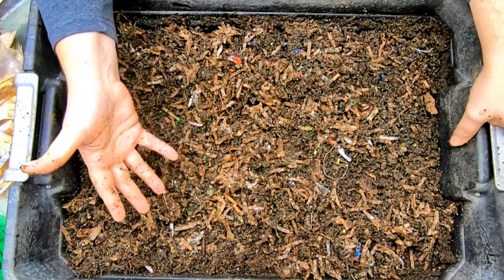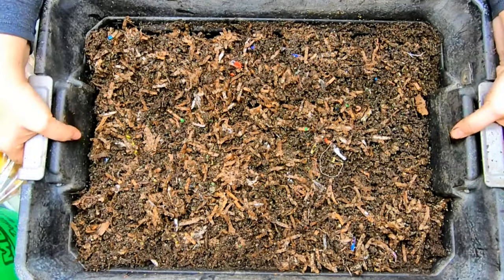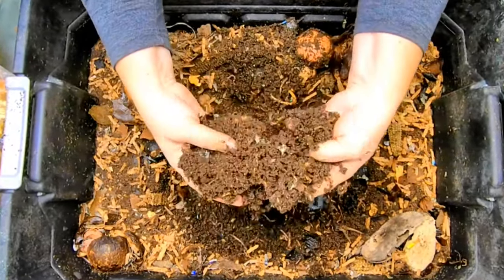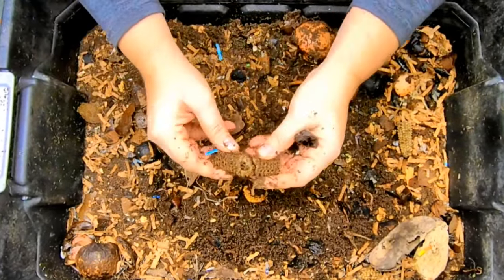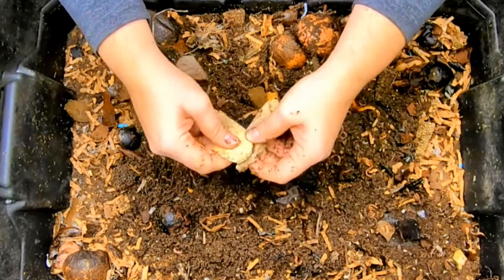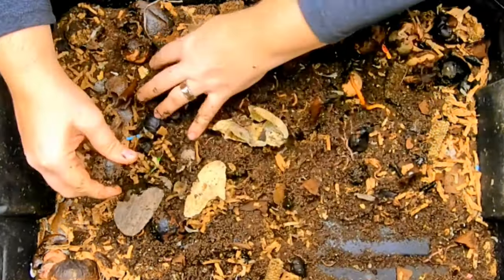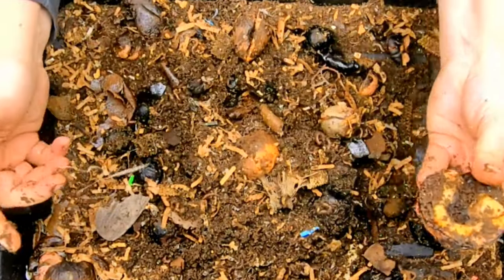The only way you know how often to feed is to look and see: is the food gone? Nope - don't feed. So here we are at the bottom level and it looks like it's doing great - look at that. Last time it was kind of dry and didn't look like it was making too much progress down here, but they've really done a good job once I added water. Just paying attention to what's going on in your worm bin is worth everything. Number three on your to-do list is to not aggravate your worms too much.